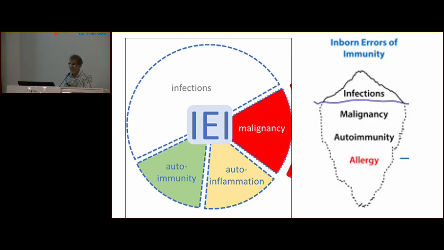For example, in ataxia telangiectasia, where there is a defect in the ATM protein which is involved in double-stranded DNA breaks, those children have a high susceptibility to develop malignancies, especially hematological malignancies like lymphoma. And even the heterozygous carriers of ataxia telangiectasia are at increased risk for these malignancies. Female carriers are at a risk of breast cancer. There are other defects involved in DNA repair which are also associated with increased risk to malignancies. And atopies are also associated with some inborn errors.